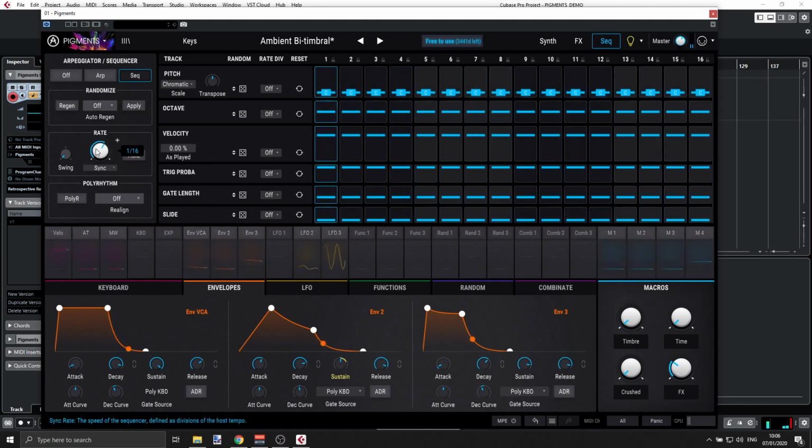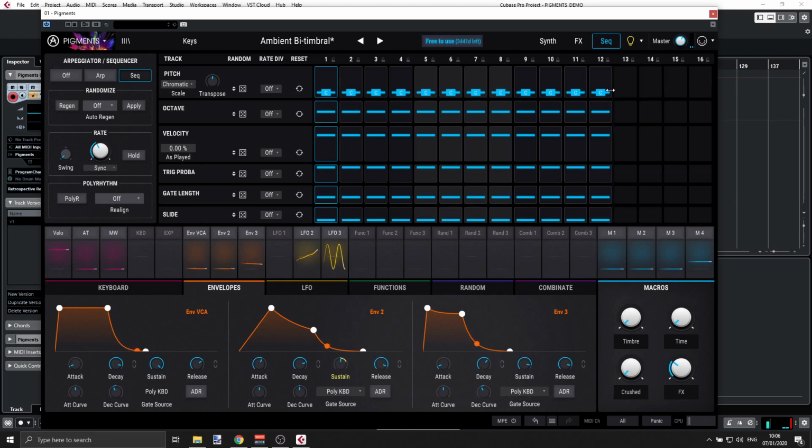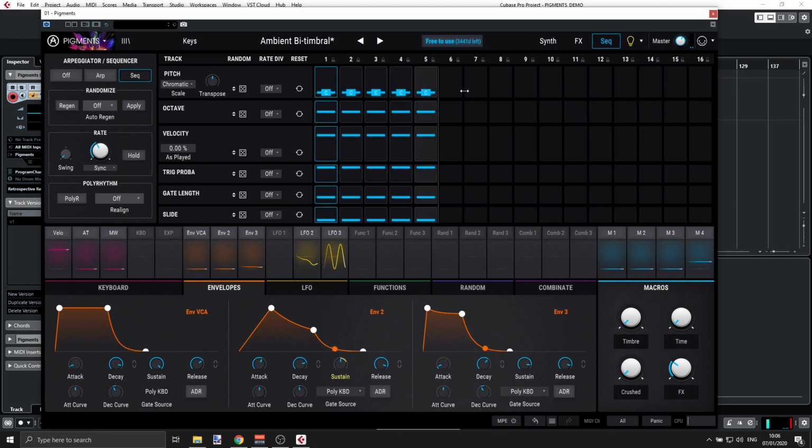And the rate is set here. So this is the rate, it's 16ths. So I can go and say, no, I want to have 8 notes. And if I don't want all these slots here, no problem, go and change the length here. Let's just stay at 4.